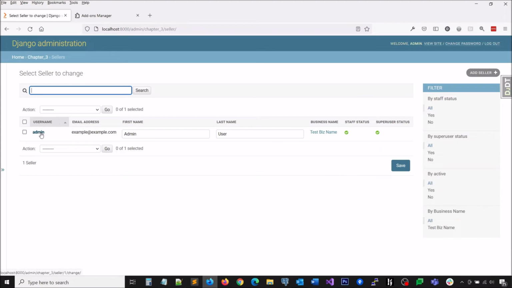So we can see that the username and then the name field, otherwise known as the business name, is clickable. And as I'm hovering over it, if you look at the bottom of the screen, it shows you the path, which is Chapter 3 Seller 1, 1 being the numeric ID of that object, and /change. And hovering over this one, we see that it's the exact same link.